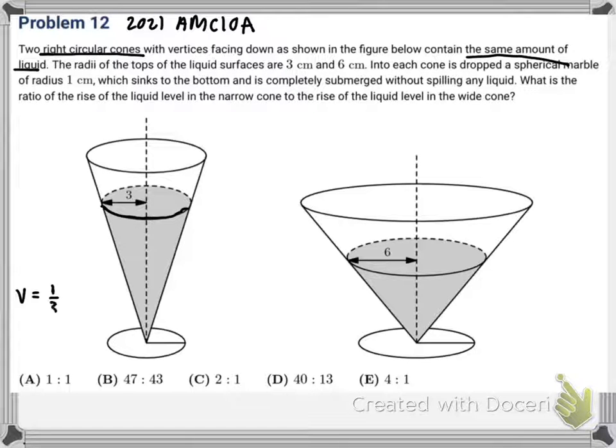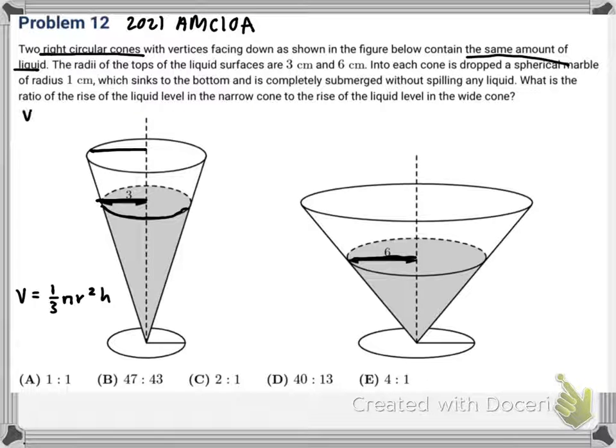And it's always helpful to refresh volume, area, and perimeter equations just before you get into the AMC 10. So it's going to be 1/3 pi r squared h for the volume of a cone. We know the radii of each of these cones, and remember, they're not the base radii all the way up here, but they're the radii right when the water is filled up to that level. So over here it's going to be 3, and over here it's going to be 6.